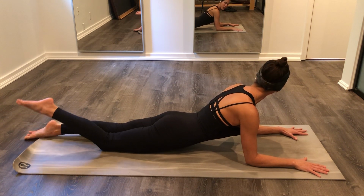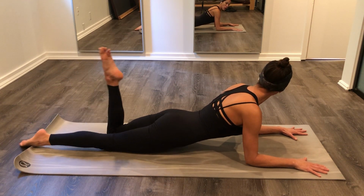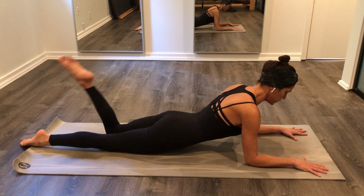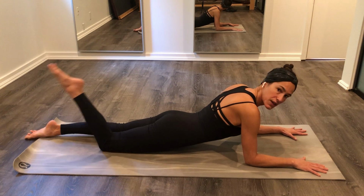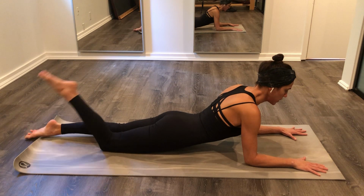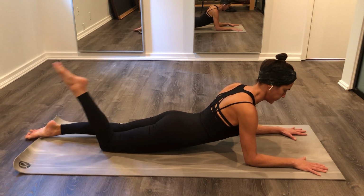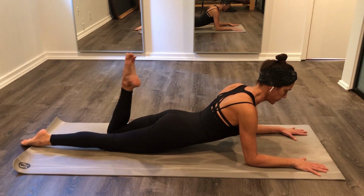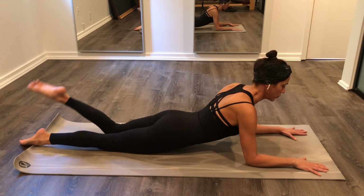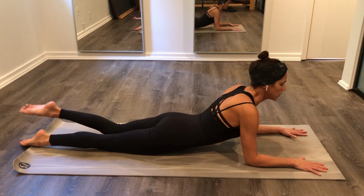You're gonna start with your right leg, bend the knee, kick your bottom twice. We'll go 1, 2, and then switch. 1, 2. So I'm never gonna let that belly rest down on the mat. I'm really focusing on keeping it lifted. And then you're kicking vigorously with your leg so that you feel the stretch through the quadriceps. Keep lifting out of your shoulders, keep pressing your chest forward. One more each side. And then release all the way down.